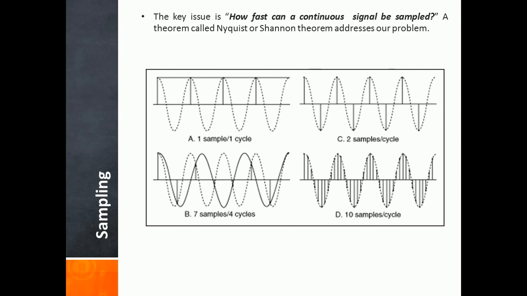The last two concepts of this particular lecture are sampling and quantization. Now if you have a continuous signal, and you want to sample it, if we sample it at the same frequency as the original signal, the signal will look like a uniform waveform, because technically you're just capturing it once every cycle. You don't even know how the signal looks.